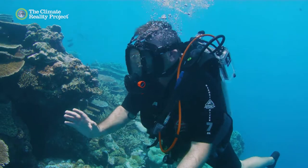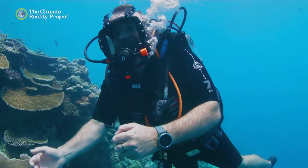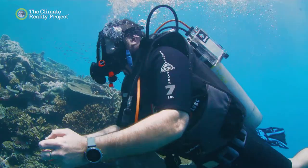Climate change is by far the biggest threat to this place. And as much as we do on the reef, it will be the global response that lets us keep amazing places like this alive. We all know the Great Barrier Reef has been affected by climate change, but there are some amazing scientists working right here on the reef to provide solutions — essentially to buy some time and keep our Great Barrier Reef healthy. Not only should that work here, but they are providing solutions for people to use all over the world to keep reefs healthy everywhere.